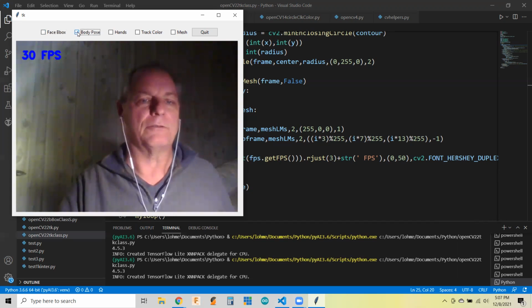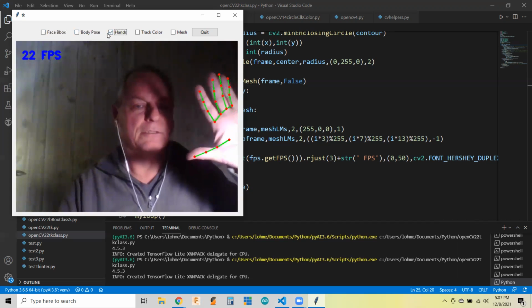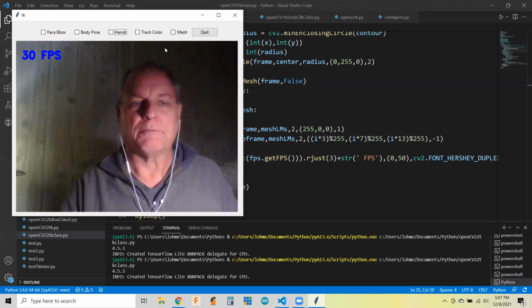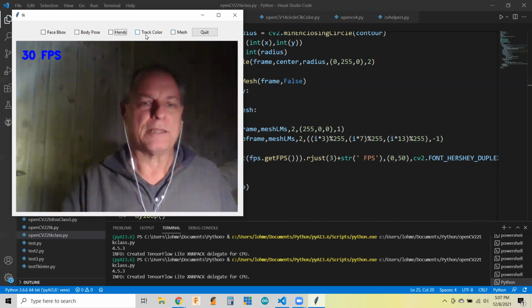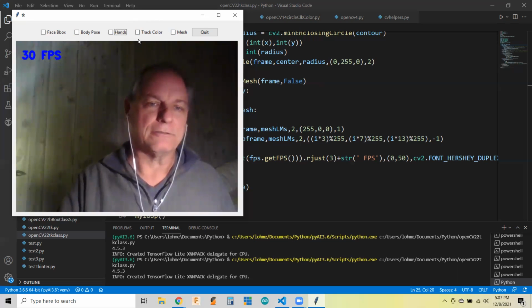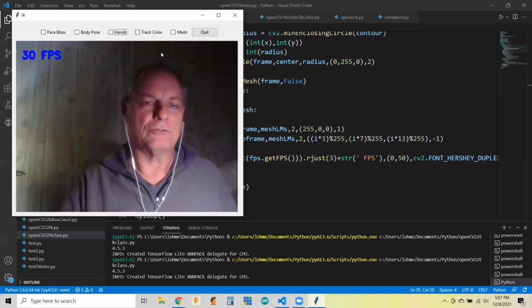Then you do the body pose, and the hands, which are just the built-in ones. I won't show the track color now. I might show that later on. I think the track color is going to be kind of cool if we ever get into the pan tilt thing with our camera, so that we can actually track a color.